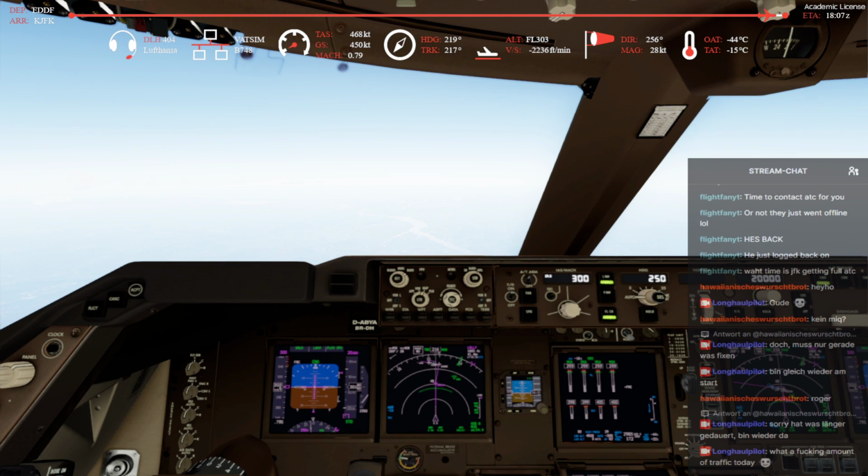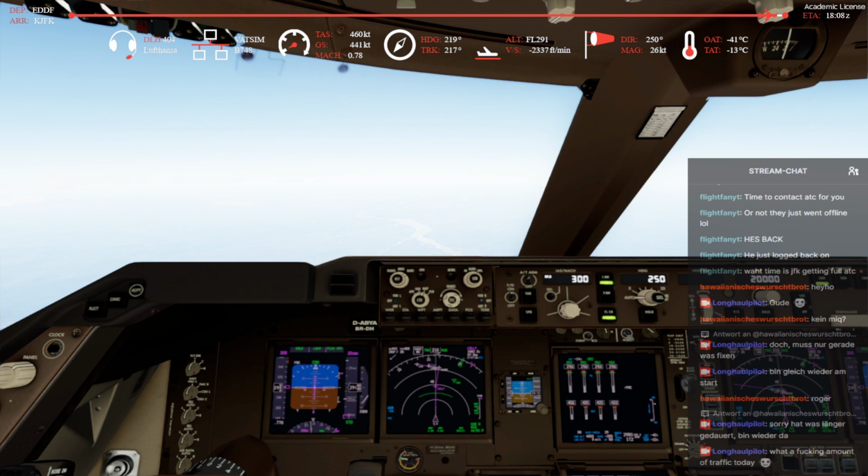Boston information, November is current, the last METAR is from 1651 Zulu, so there should be a new METAR in a few minutes. Okay, they are still using the old METAR from 1651 with wind from 220 degrees with 6 knots, and now I have the new one here from 1751 Zulu with 200 degrees 5 knots, and that would be runways 22 or 13 normally.